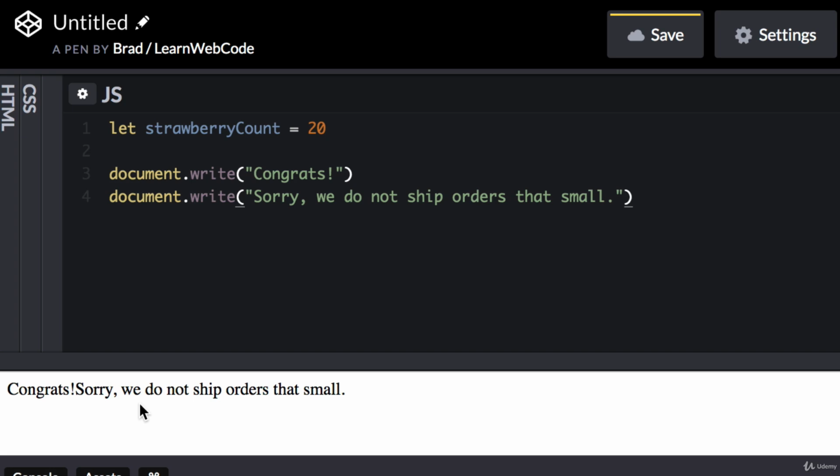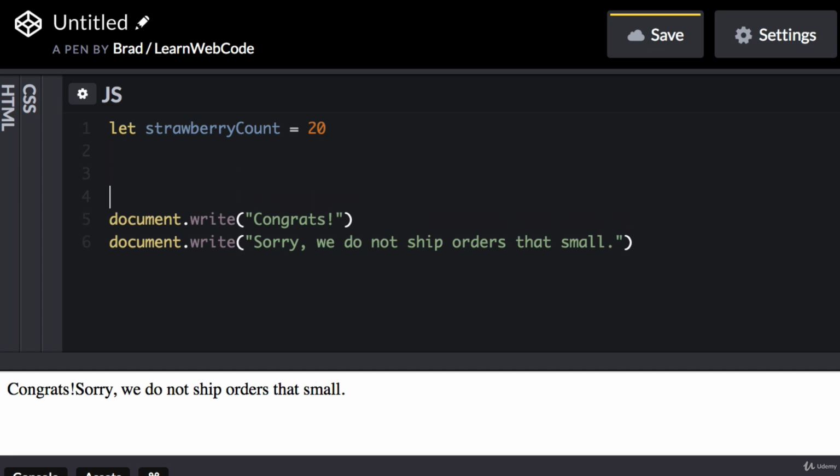We want to show either one or the other, depending on the value of strawberry count. So the question becomes, how can we make a decision in our code so that our application can handle either situation and act accordingly? Well, the answer is that we can use something called an if statement.